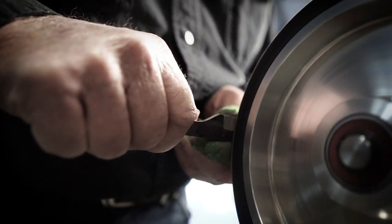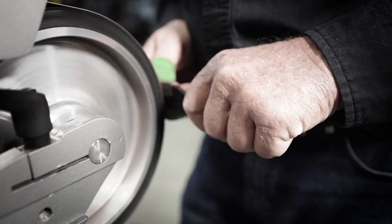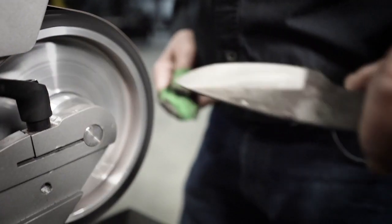When you get all the lines where one side of the knife is exactly like the other side of the knife, you can't do that with just anything. You have to have some good equipment.